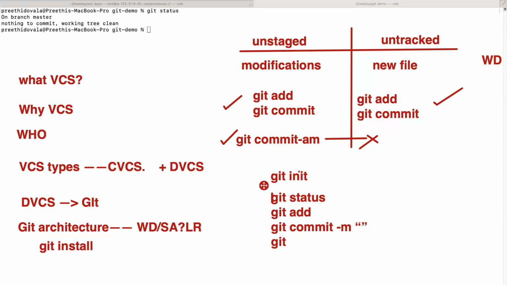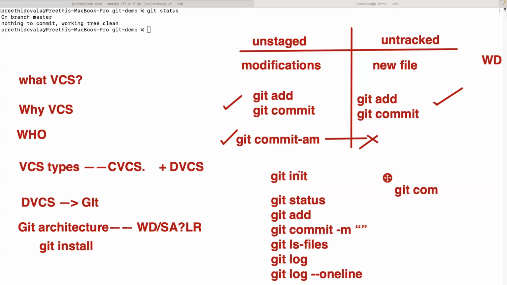And then git ls-files, and then git log --oneline. One more command we used is git commit -am with the message. Any other commands we missed? To see the list of the commands you have used, you can use history, or to clear your screen, the clear command. Those are general commands, not specific to Git. Whenever you want to clear your screen, you can use clear, and see the list of commands through history.